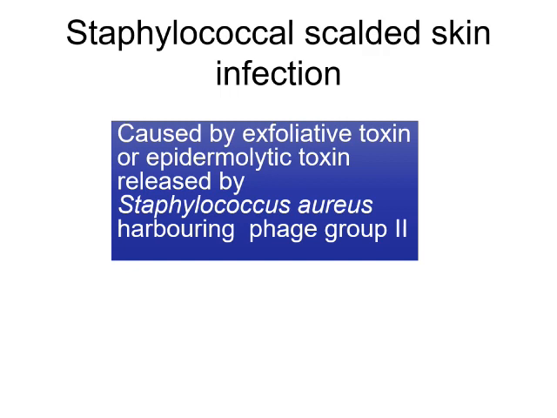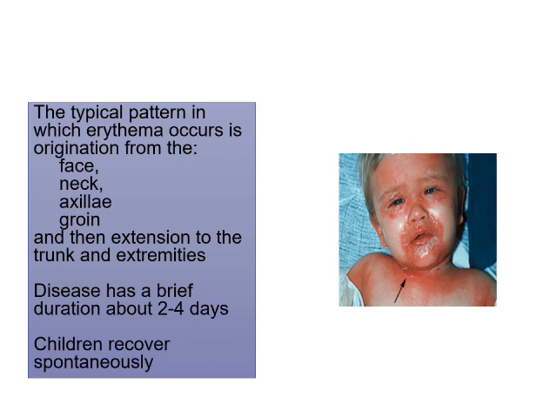The disease may start as the common staphylococcal skin infection, like impetigo, and then progress. The severity of the disease varies from being localized in the form of a bullous impetigo to a more extensive condition. Bullous impetigo may progress to a generalized form, which is characterized by cutaneous erythema, followed by a profuse peeling of the epidermal layer. So as you can see in this picture, there is actually exfoliation of the skin.